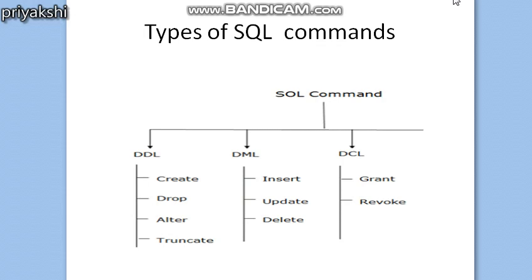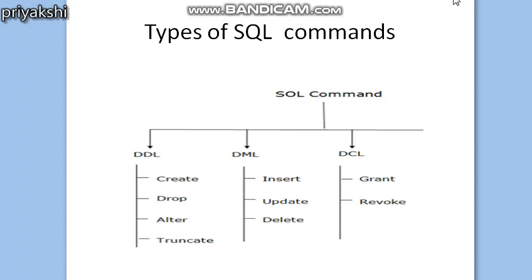You have to remember that data manipulation language commands are not auto committed. That means whatever changes are made by data manipulation language are not saved permanently in the database. You have to save them manually using the commit command, or they can be rolled back to the previous state. So they are not auto committed statements.